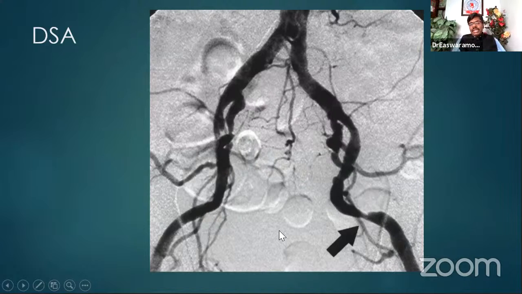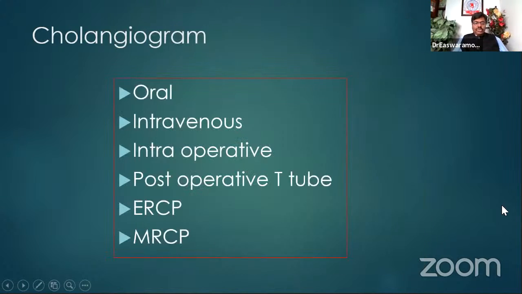And then immediately, the same catheter which helped you to do this angiogram, I can put a balloon and do an angioplasty. So DSA is a subtraction of soft tissue and bony elements, and it is for therapy like angioplasty and stent insertion. Repeatedly you keep telling, because this is a commonly asked question. What about cholangiogram? If you see the biliary tree also, you can have a road map. The bile duct, pancreatic duct. There are various ways we do, like what I have enumerated here.